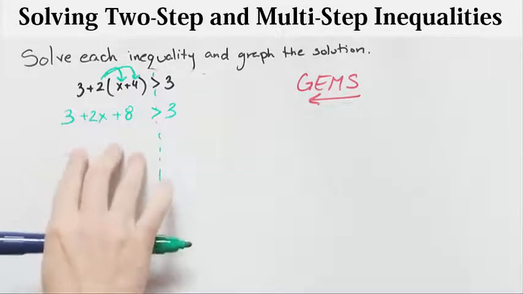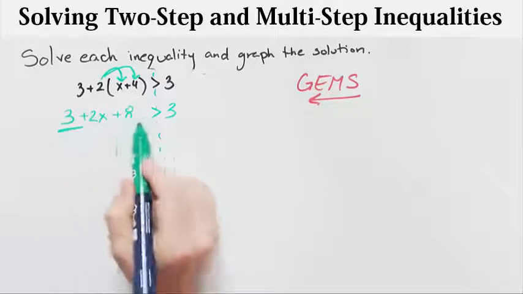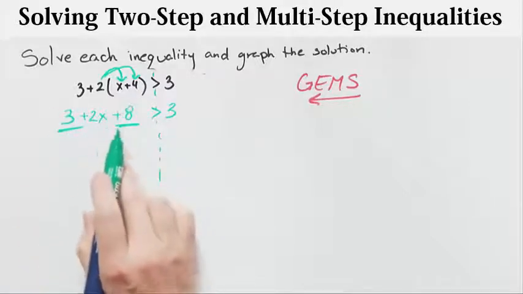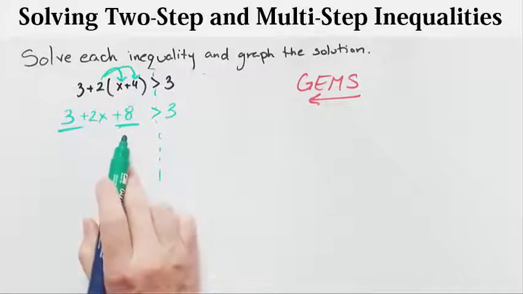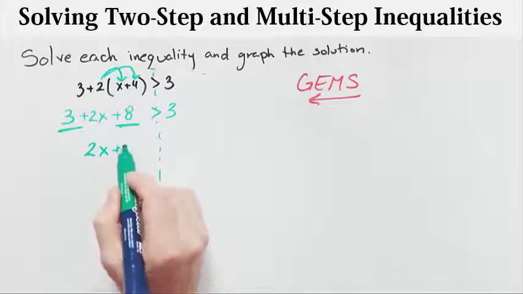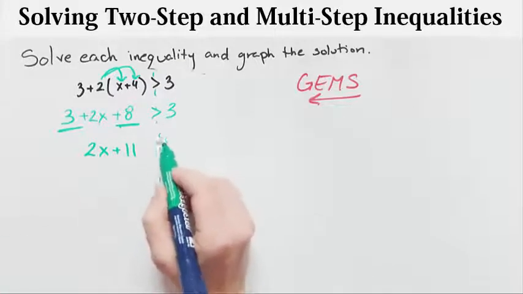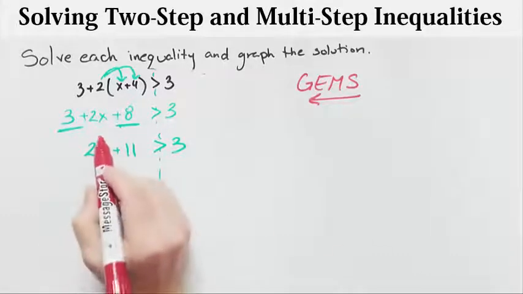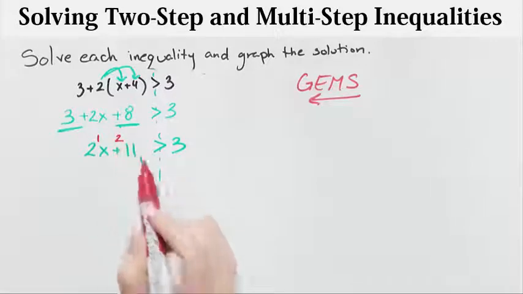I still don't know what I have on this side because I see a whole number and a whole number in 2 separate groups. If I had positive 3 and positive 8 on the same exact side of the equal sign, what do I really have? 11. So I have 2x plus 11 is greater than 3. So this is the problem that I actually need to solve for. If this were an order of operations problem, you would have had to multiply first and then add.